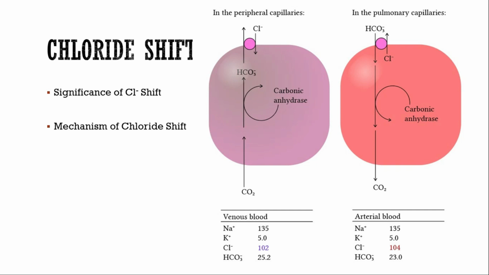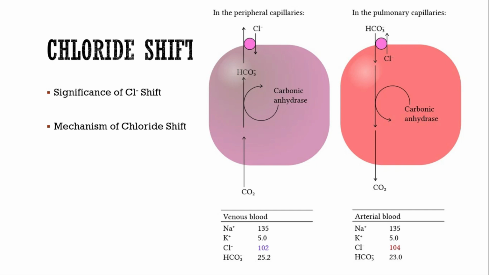So let's talk about the chloride shift occurring in the transportation of carbon dioxide. What is the significance of chloride shift? Now the question arises, what is it actually? It is the movement of chloride ions from plasma into red blood cells as the blood undergoes the transition from arterial to venous gas. The chloride shift is also known as the Hamburger shift. It is the process that takes place in the cardiovascular system where the exchange of bicarbonate ions and chloride ions occurs across the membrane of red blood cells or erythrocytes.